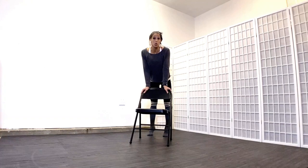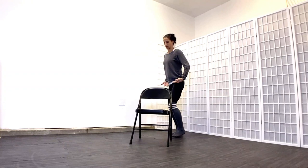So just adjust accordingly. Basically, we're trying to take our legs out so that our hips end up only a few inches above the back of the chair, because this next part, we're going to come in and go into a hip balance. Little misleading because it says hip balance, but technically you actually want to be below your hips. So my hip bones are up here. I want to be more in the hinge of my hips. So if I bend, that's the spot where I want the chair to hit, okay?